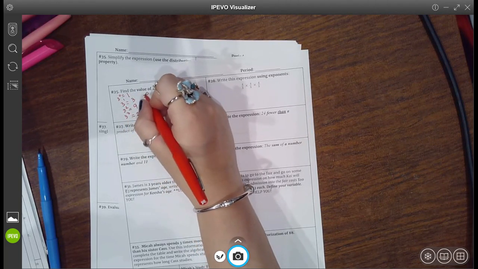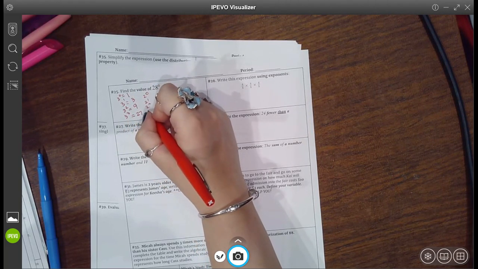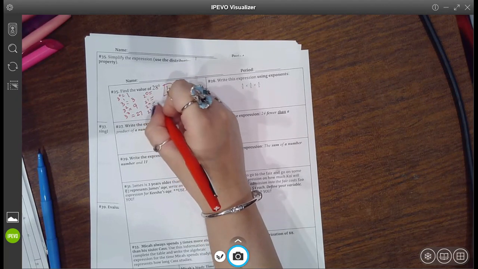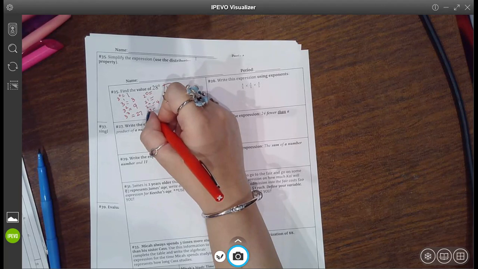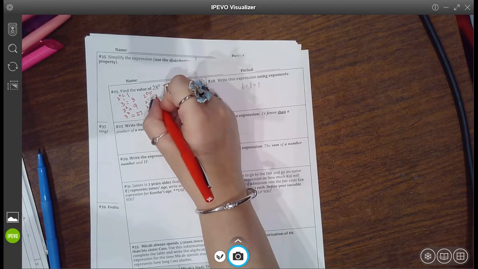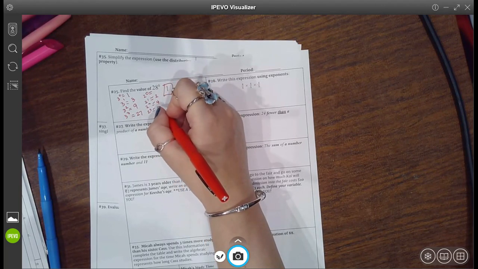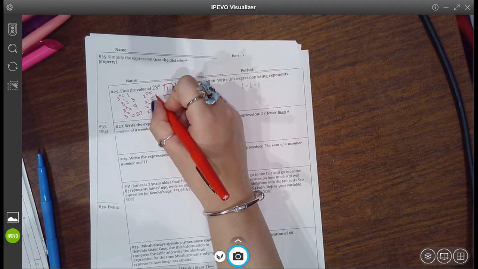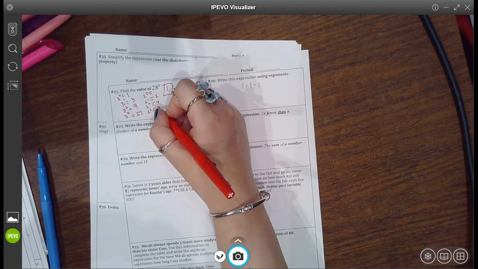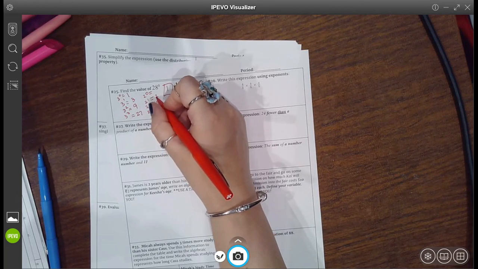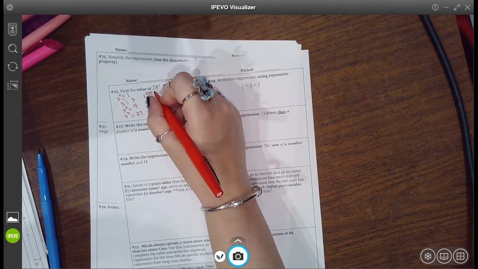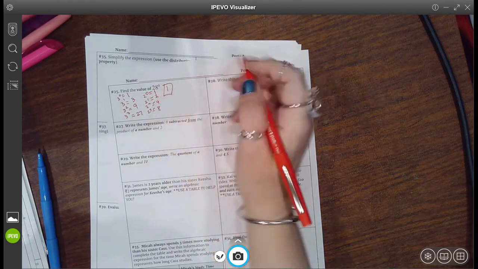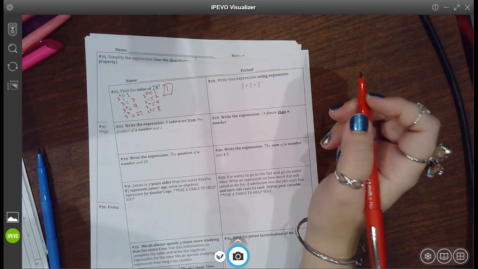Even if we did it like 2 to the 0, 2 to the 1, 2 to the 2, 2 to the 3. Okay, 2 times 2 is 4. 2 times 2 times 2 is 8. 2 to the first is a 2. Each time you move up, you're multiplying by that base of 2. So each time you back up a step, you're dividing by that base. 8 divided by 2 is 4. 4 divided by 2 is 2. 2 divided by 2 is 1. So anytime you get to the 0 step, it's always 1. That's why. So anything to the 0 power is 1.